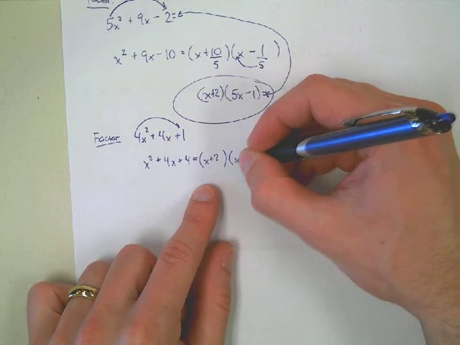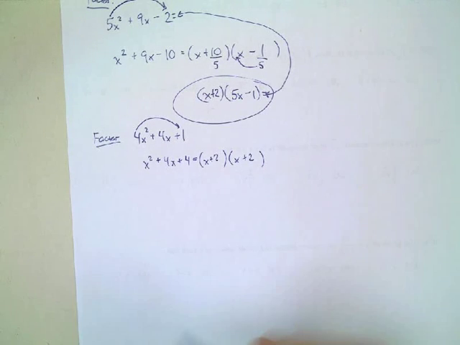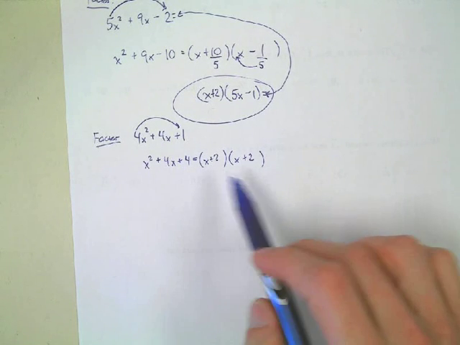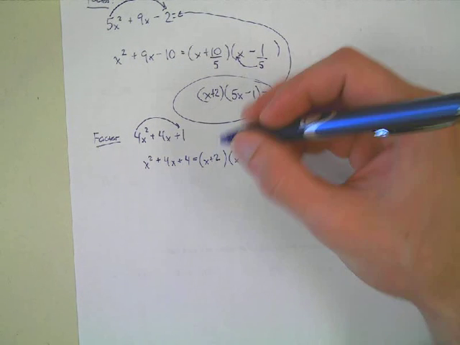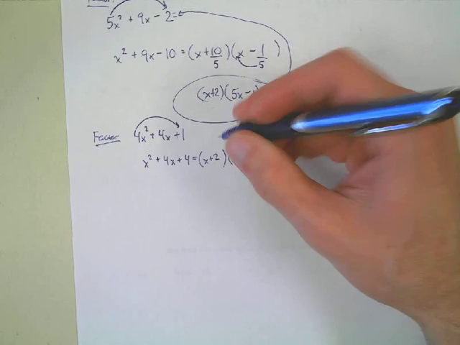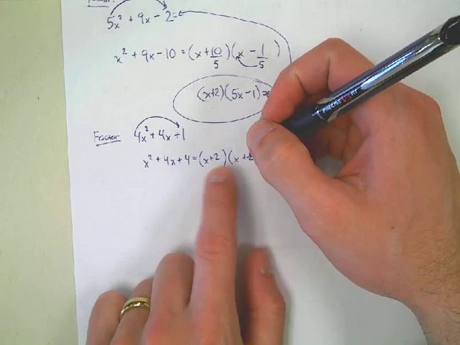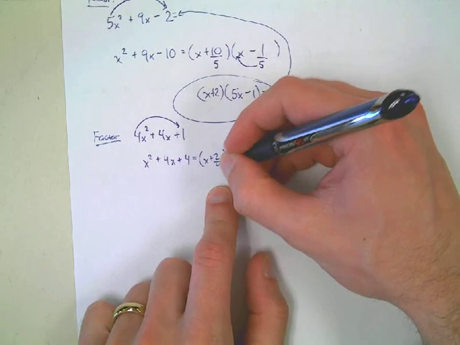Okay, right? X squared plus 4x plus 4 is x plus 2 times x plus 2. Now we factored it. We have to do the divide part. So we slide, and now we divide. And what do we divide these two numbers by? 4. Okay, what we slid. We slid the 4, so now we have to divide by 4.